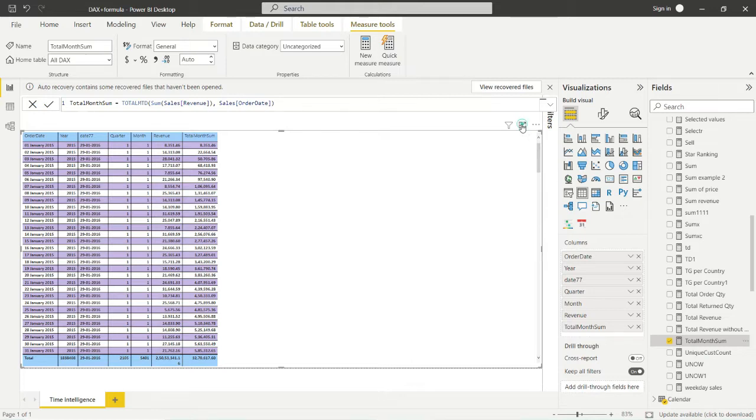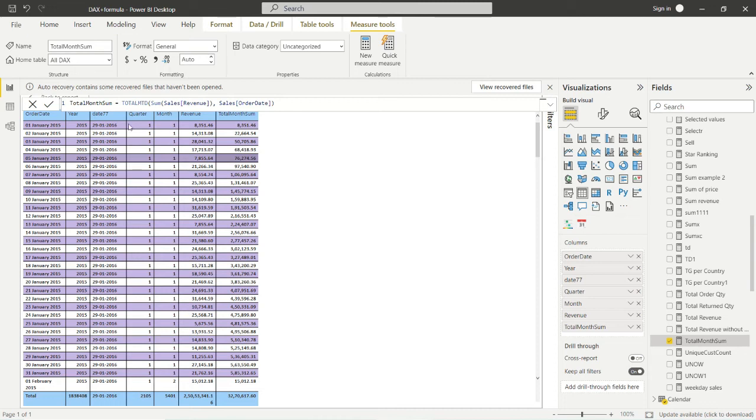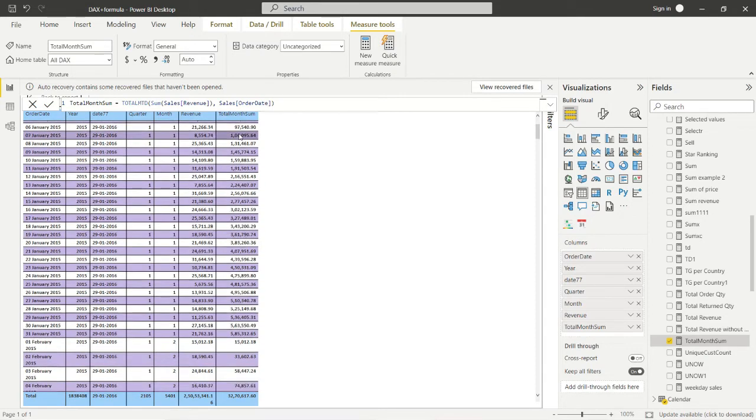Now come to the focus mode here. Now we'll do some analysis. If you see here, 1st Jan sale was 8351, 2nd January revenue was 14313. So if you're going for total MTD, it is just doing the sum of the first and second. Now 3rd January 28, again 28 added to 22 becomes 5705. Like 4th Jan 17, again 17713 added to 15705, total becomes 68418. Like that, the sum is accumulating.